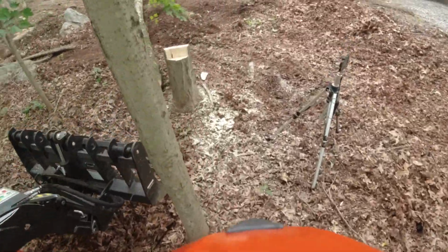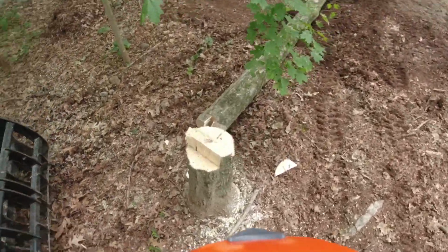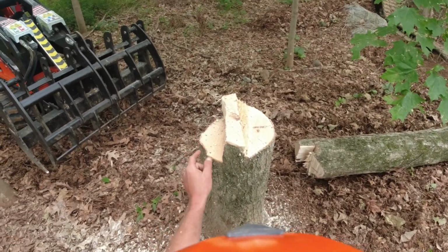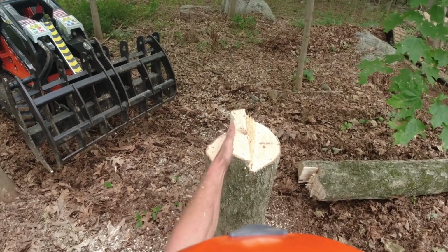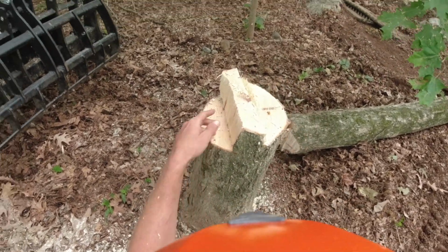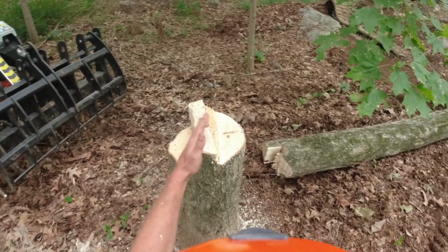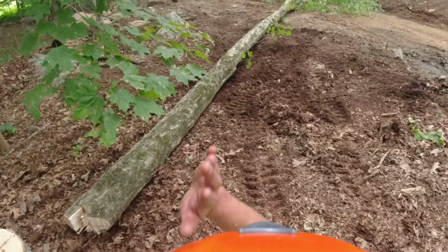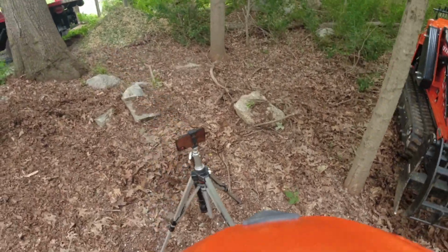Just like that, we got our tree down. Worked perfect. So as you can see, this was all of our holding wood essentially. The wood that was just attached on this little spot. I made my back cut here. So once I pushed it, all of this broke free. We had a nice hinge to direct it. Bada bing, bada boom. We're good to go.